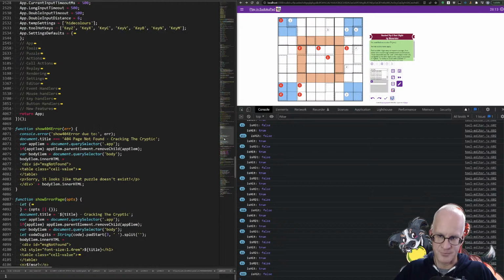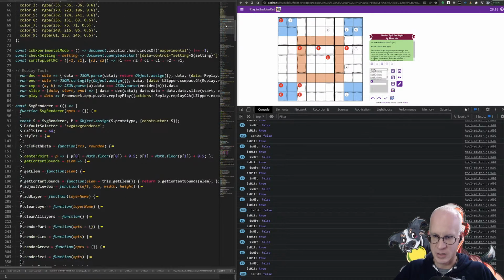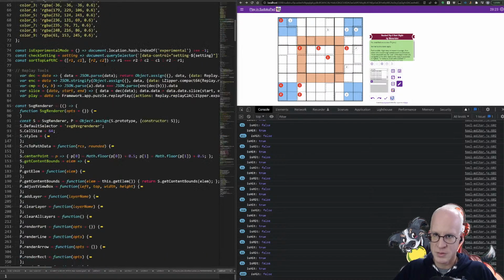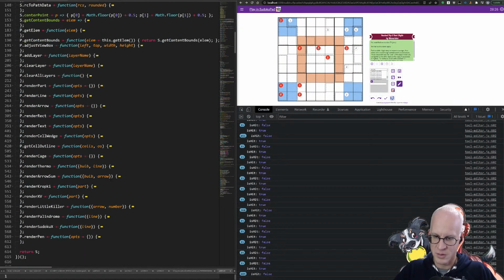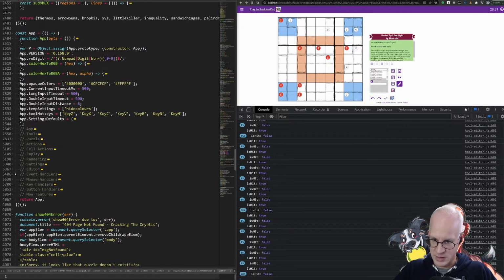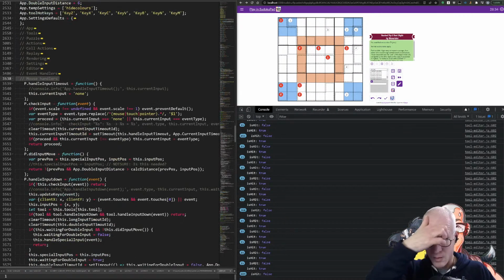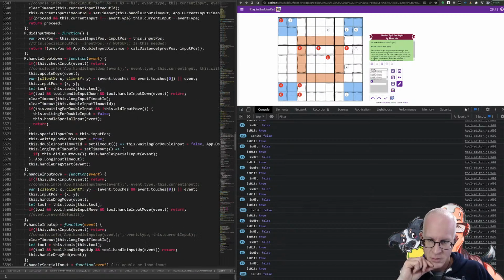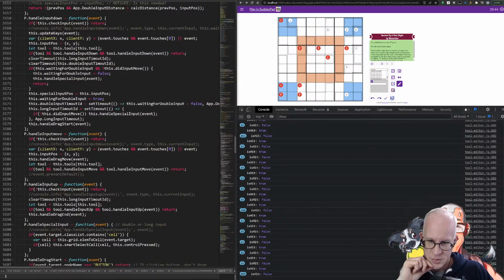There must be some general basic utility function somewhere here that translates mouse coordinates to board coordinates. Let me think. When I'm moving the mouse, we're in event handler territory, and there must be something here. Input move, special input, input down, input move, position touches.